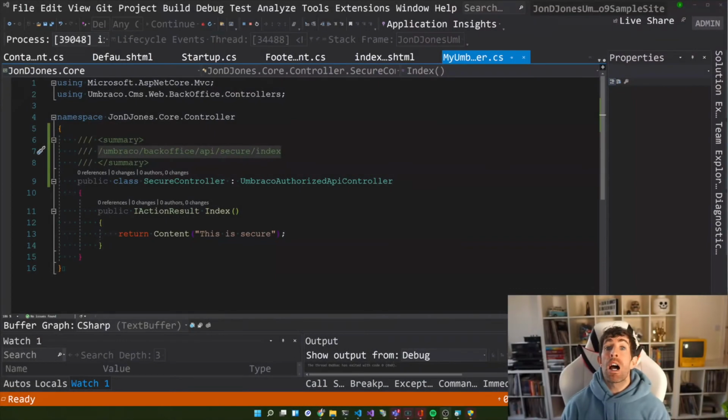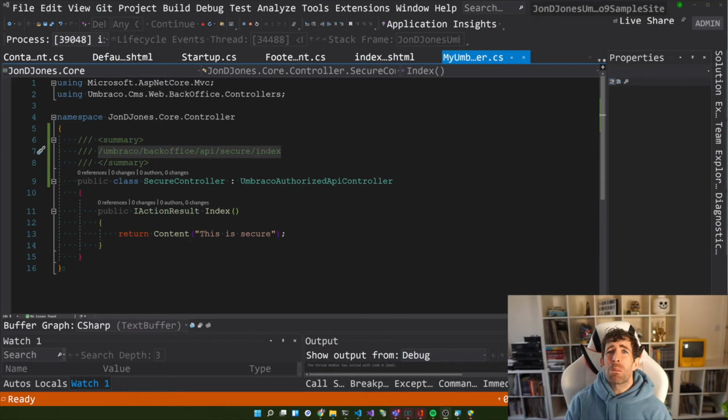Finally, the APIs that we've created so far have all been publicly available, so anyone on the whole of the internet can view our data. Now, this is all fine and dandy, but what happens if you want to create secure data? Maybe we want to create a backend plugin within the Umbraco backend, and we only want our view to be available to people who have been logged in to the CMS.